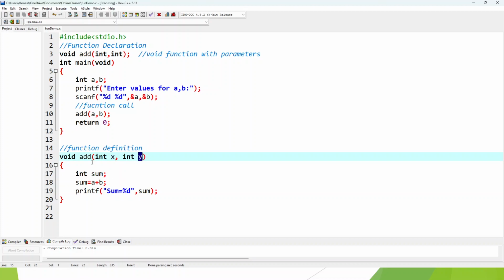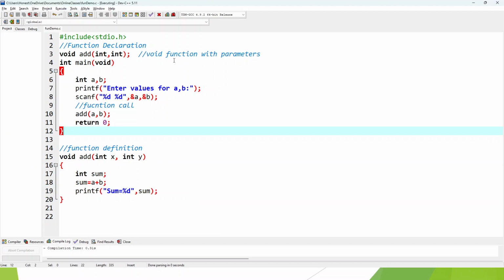Okay, then inside this definition, it will calculate the sum using this simple formula, prints the sum, and returns with nothing to the main function, to the calling function, and exits from the program. Where does this return to? Which particular statement does it return to? It returns to the same statement from where it jumped. So the control simply returns to here and returns 0 to the operating system and exits from the program.